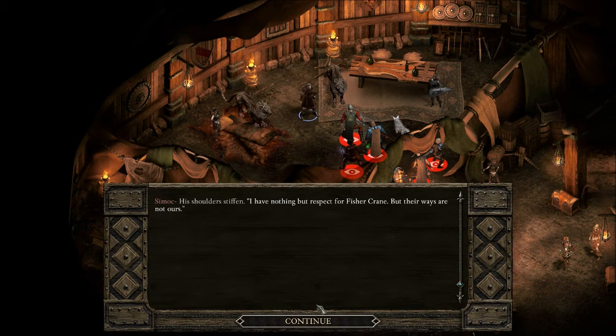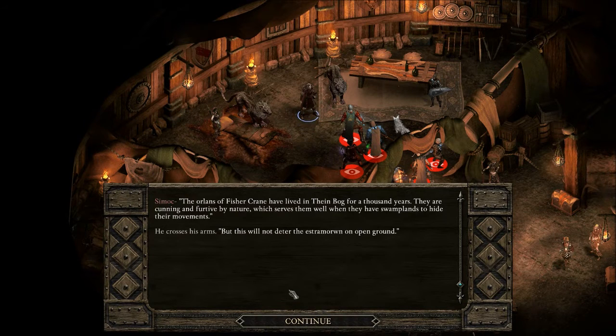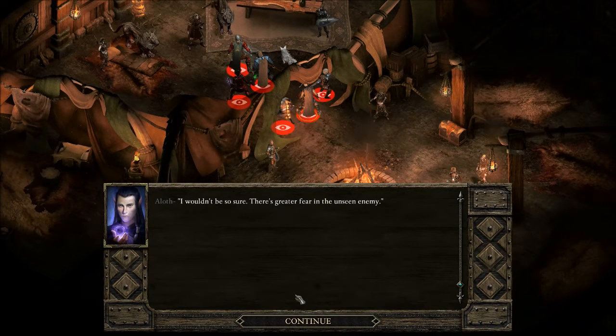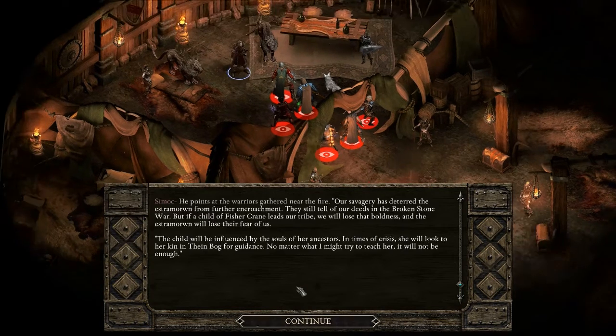Bog child? I have nothing but respect for Fisher Crane, but their ways are not ours. The Orlans of Fisher Crane have lived in Thane Bog for 1,000 years. They are cunning and furtive by nature, which serves them well when they have swamplands to hide their movements. But this will not deter the Estermorn in open ground. I wouldn't be so sure. There's greater fear in the unseen enemy.